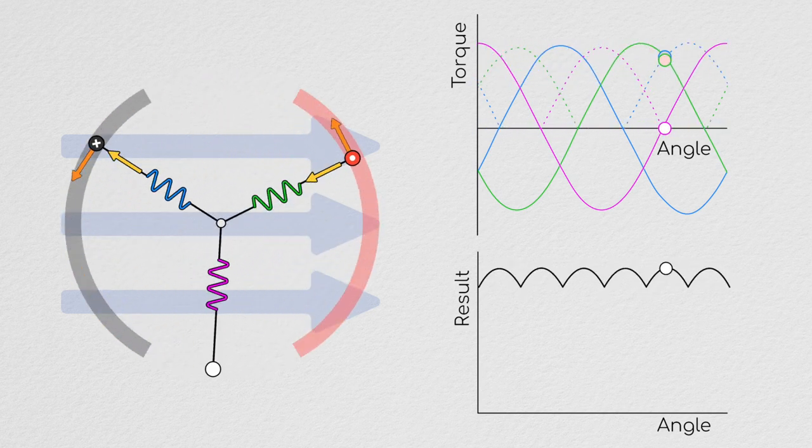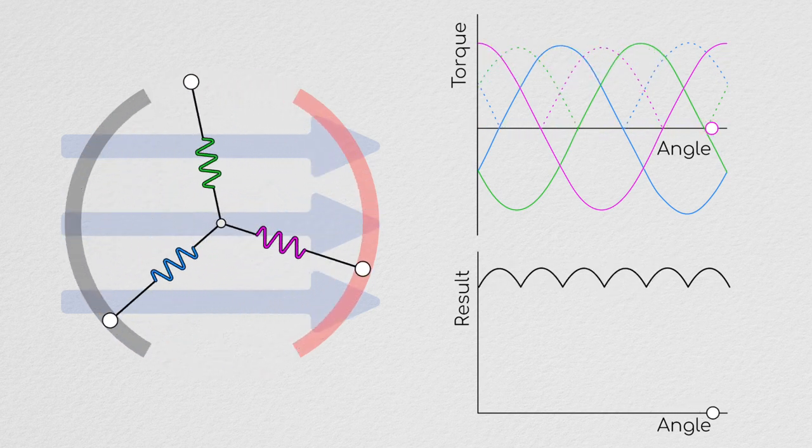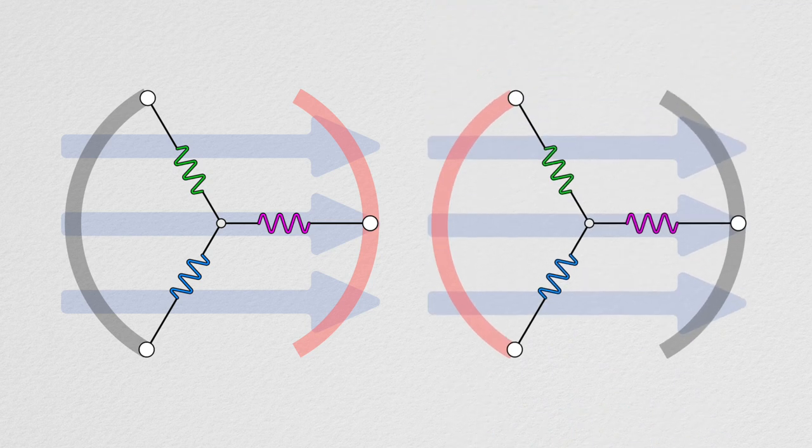The same analysis will hold true for our brushless motors when using block commutation. The only differences are that, because the sign of our torque curves flipped, we will reverse which side is connected to high and which side is connected to ground.